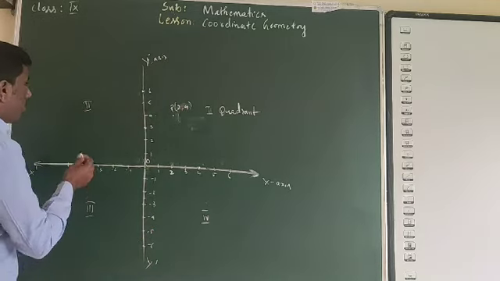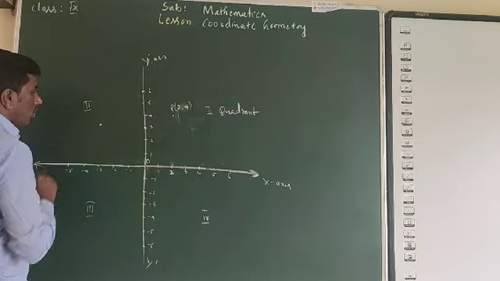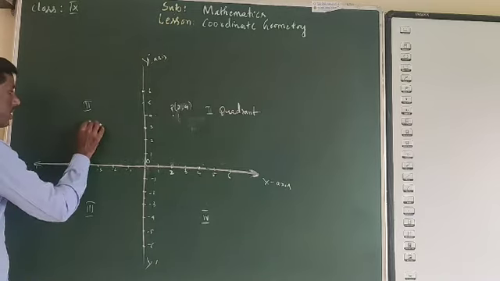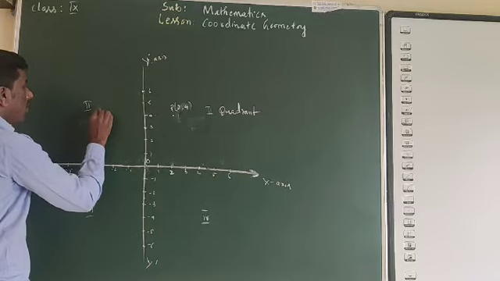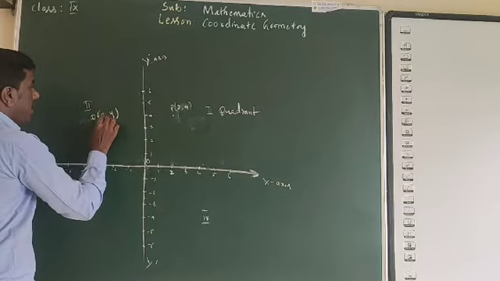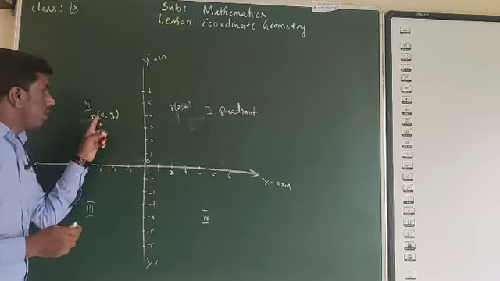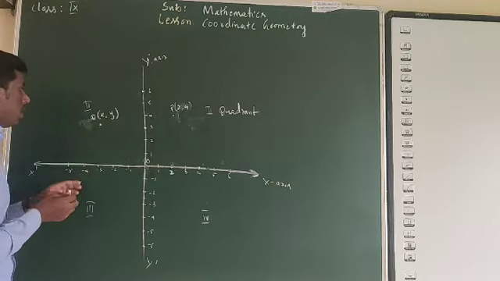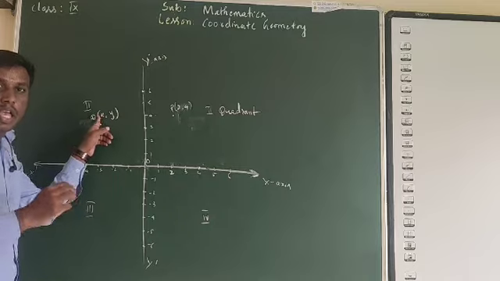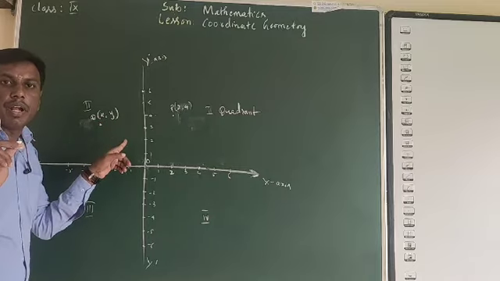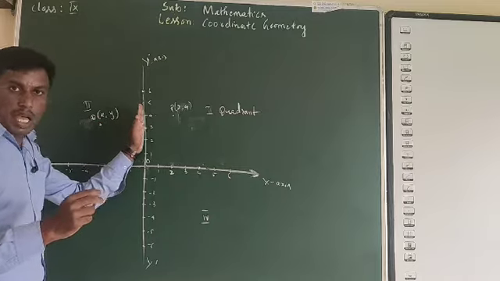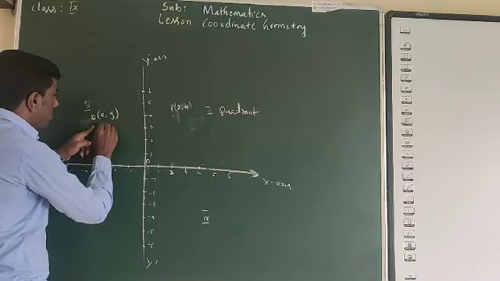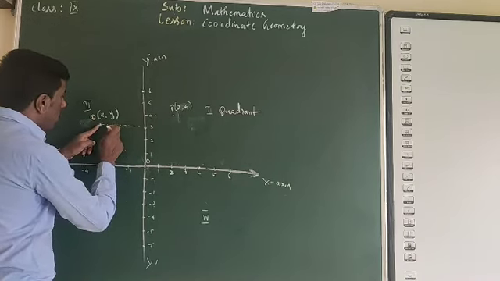Okay. Let me put a point here. We'll try to find out the coordinates for this point. Let me take this point as Q of x, y. Then I'll find out the x and y and fill that place. Now what is x? X is the abscissa. Abscissa is nothing but the perpendicular distance from the y-axis. What is the perpendicular distance of the point from the y-axis? We will join that and find it out.